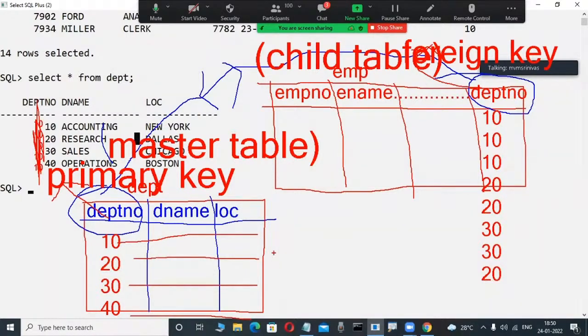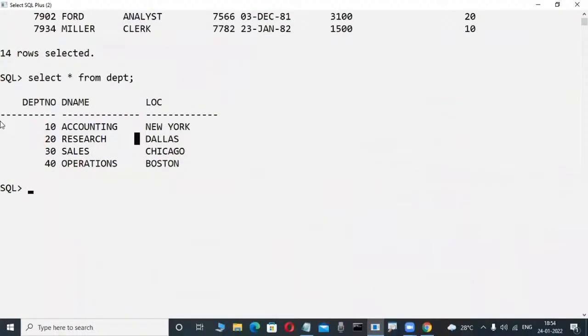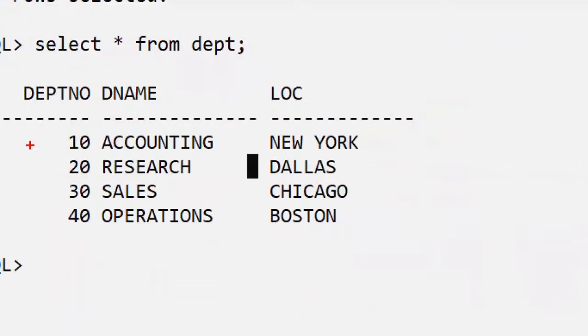Okay, fine. Why are they establishing a relationship between the tables? From a data security point of view. What type of data security? Concentrate. Anybody guess it? Suppose in any database there is a master table, and I try to delete a record in the master table. For example, would it work or not work? Anybody guess it? I try to delete this 10 only, for example, from the master table.